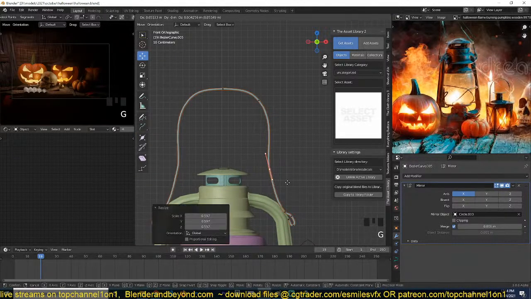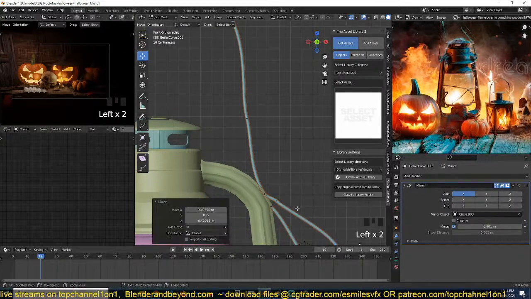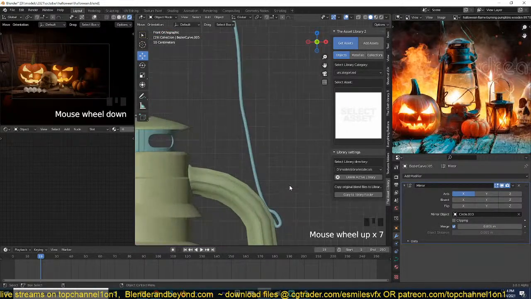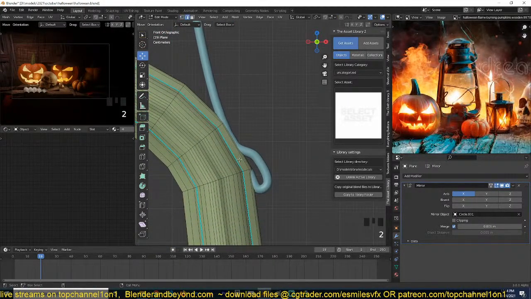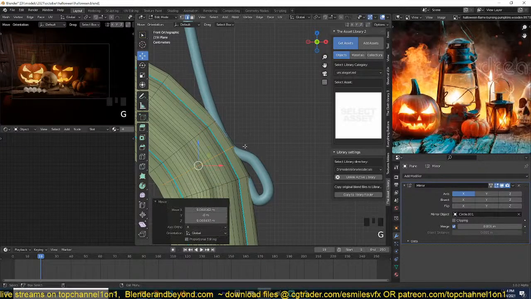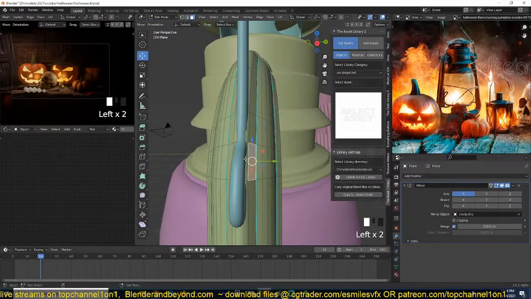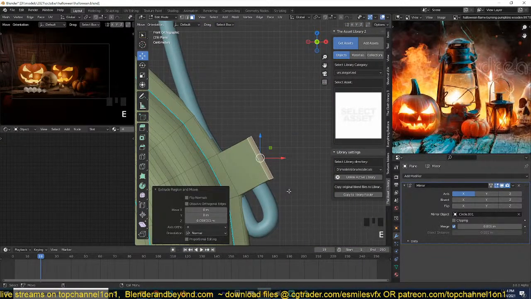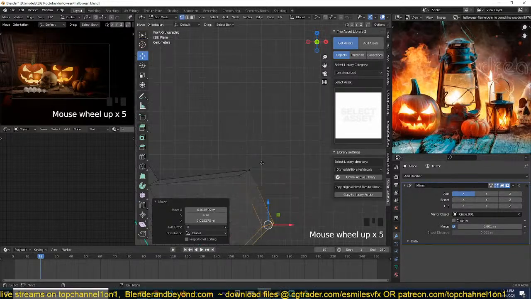Grab these, and with this, I think we can grab an edge loop here and just select these faces here, extrude them out, and just round them off a bit.